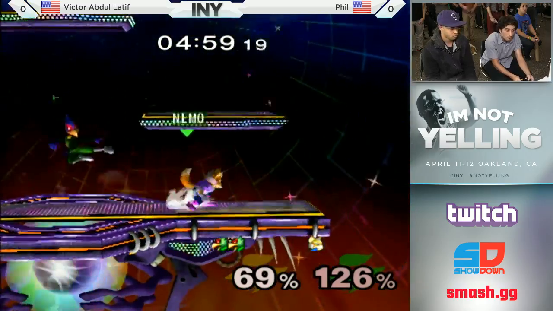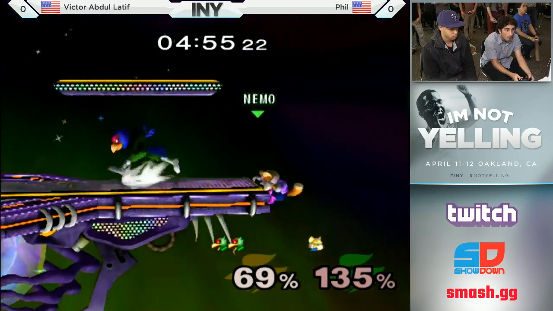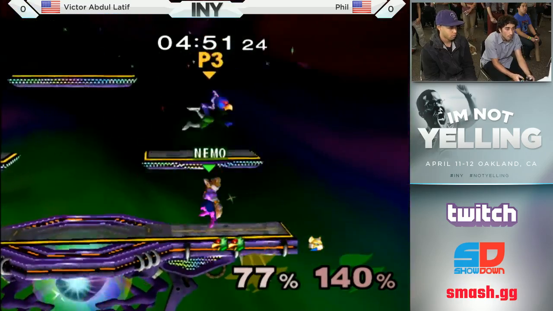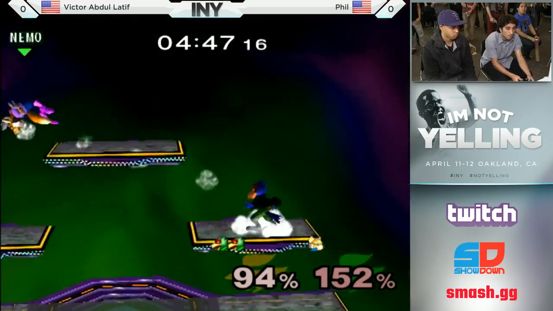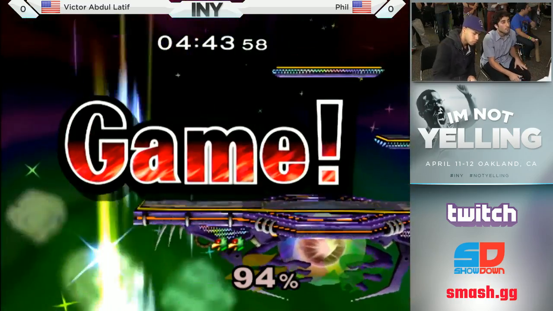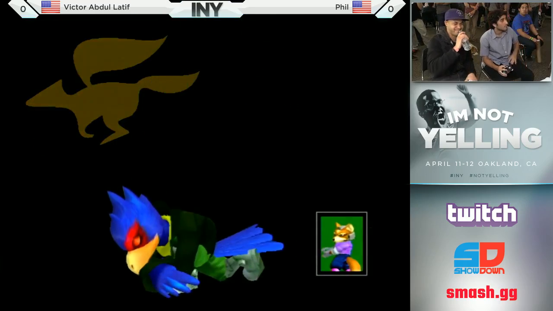It looks like Victor's kind of fishing for those kills right now. Going with a very great safe route of laser into tilt, but he gets a shield grab there. Phil nicely adapting and fishing out that tilt. Should be it. So was that game 1? Yeah. All right. Good solid game 1.